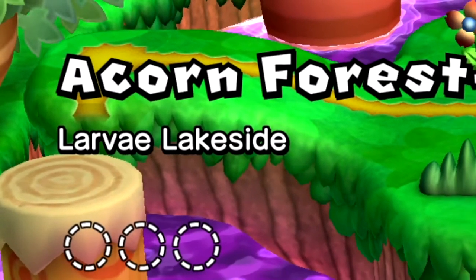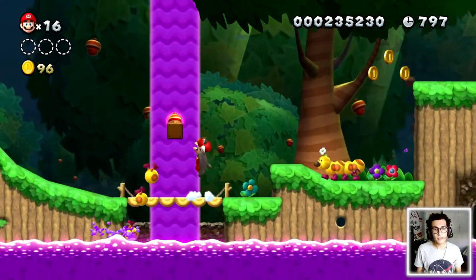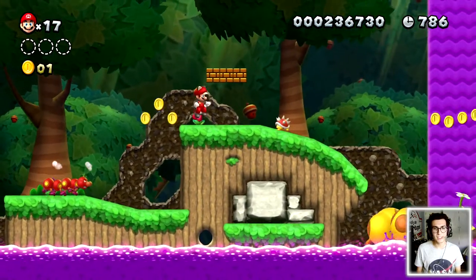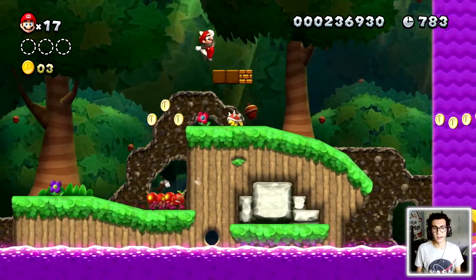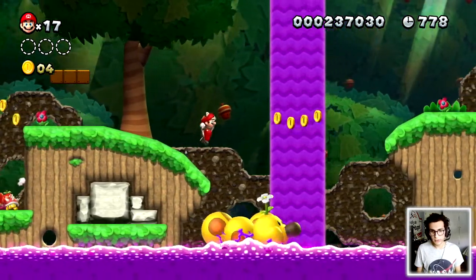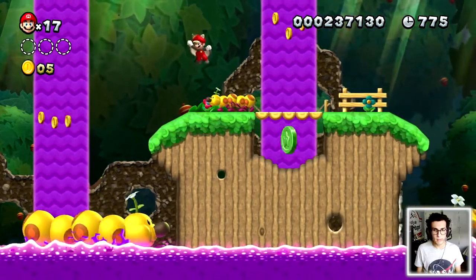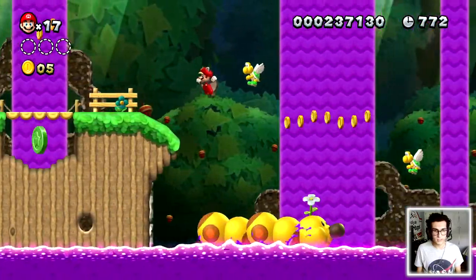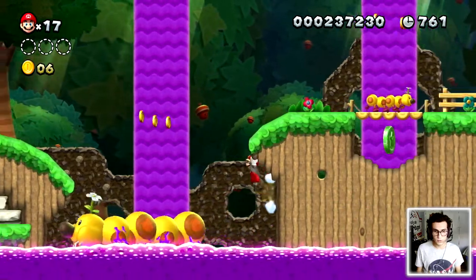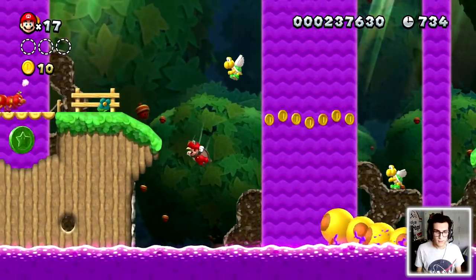Larvae Lakeside. Whatever that is. Go. Oh no, there goes the wiggler. Okay, that's fair. I need to stop killing wigglers. Not really killing them, you know, making them mad, because they are really cute. Okay, maybe I'm gonna be forced to use this one because of that star coin. Hopefully it is on this side, otherwise we're gonna be screwed. No, it's not. Okay, I'm gonna take the risk.